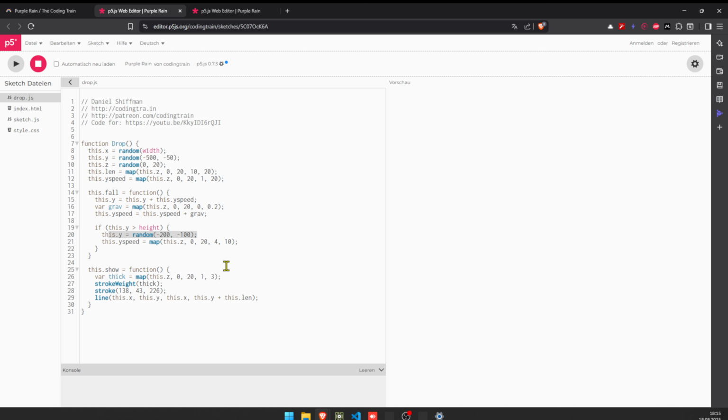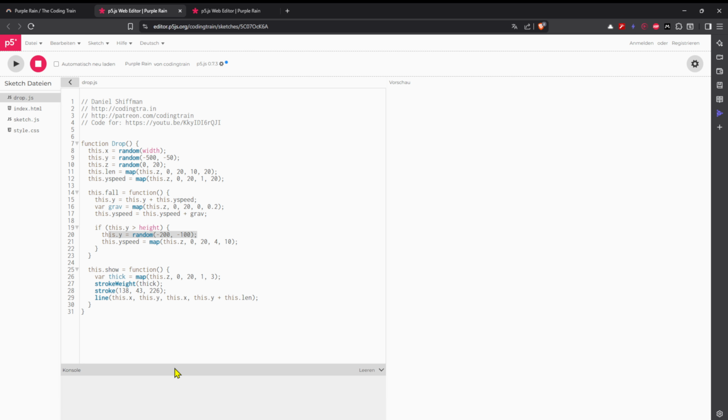If it's outside of the lower screen, it gets reinitiated at the top, and the Y speed gets remapped and assigned.